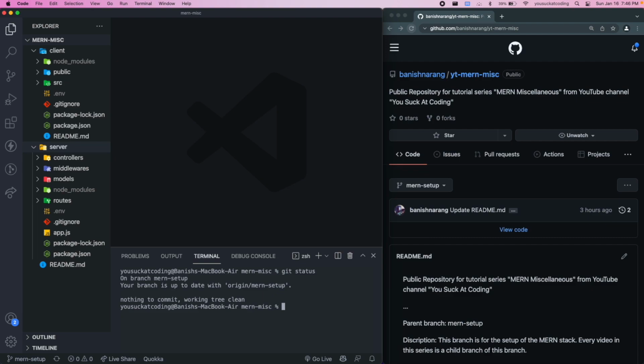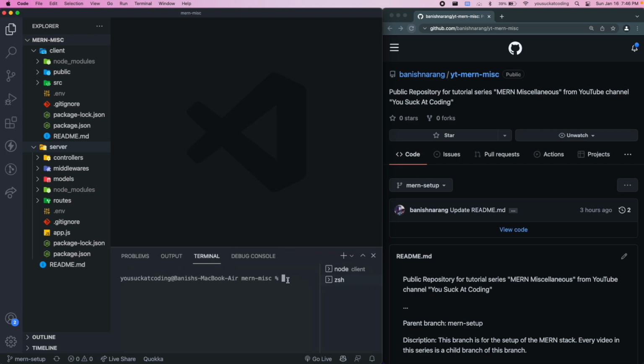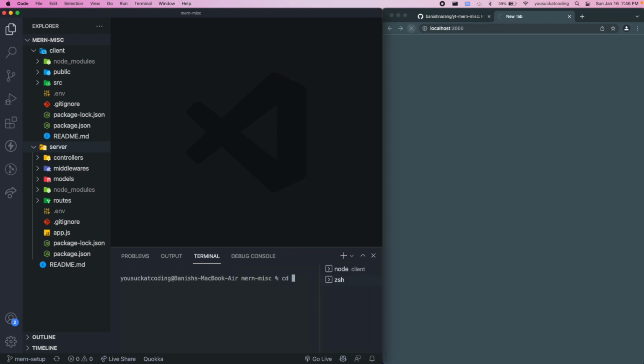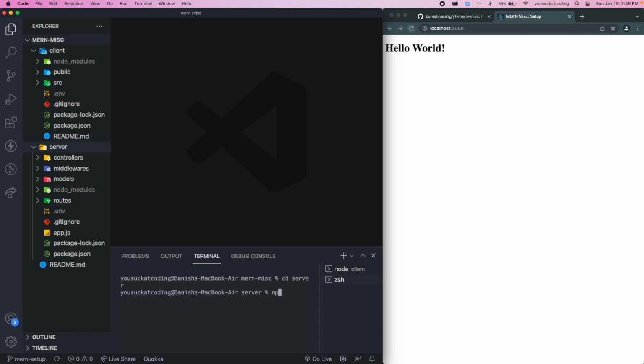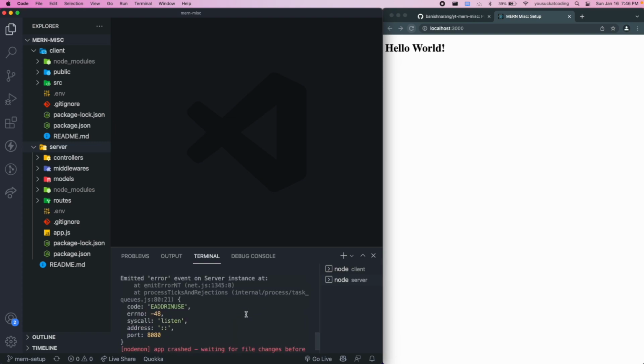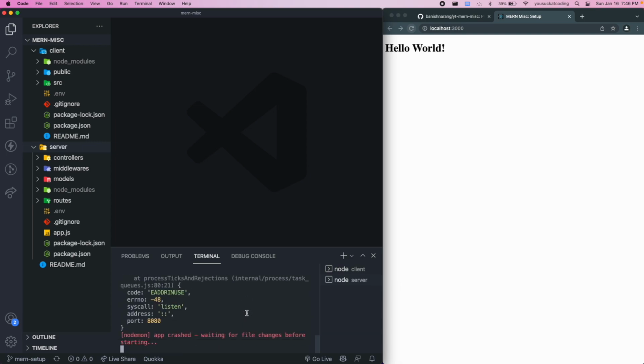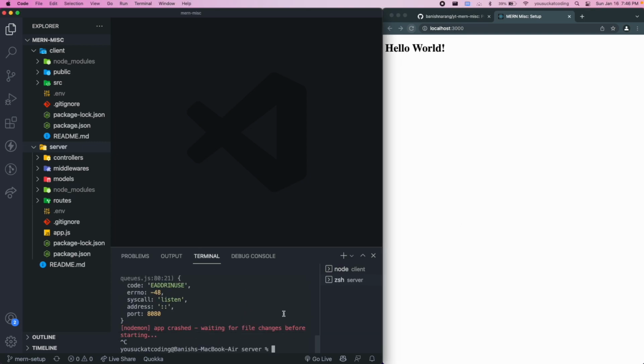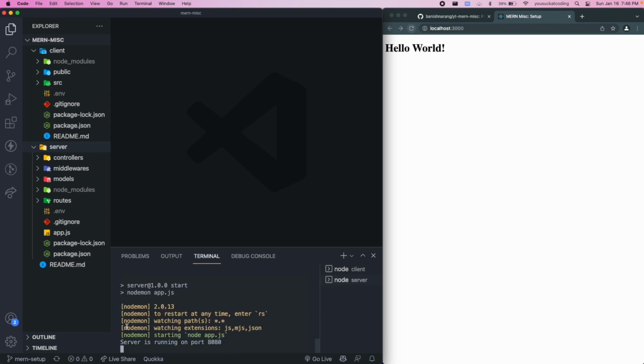So what I'm going to do now is, first of all, let's clear this. I'm going to start up the project and show you where we're at before I go ahead and create the tutorial. So that's for the client. Let's go inside of the server and do an npm start as well. Right, there's another process on port 8080. So I've dealt with that. Let's do npm start again. And here we go. We have the server running on port 8080.